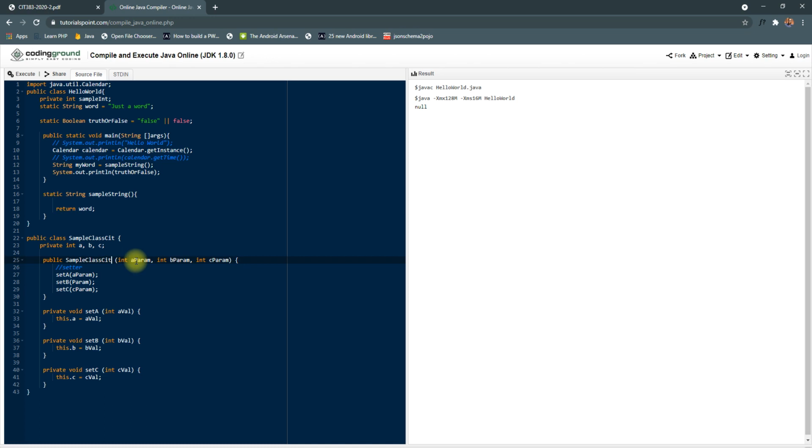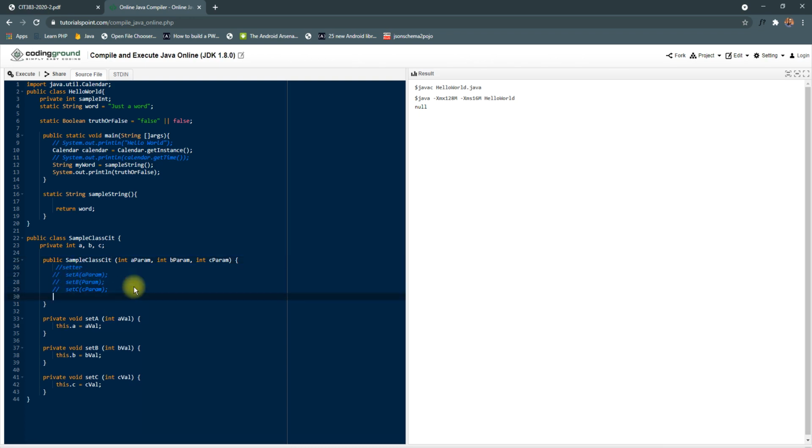So if I call this class SampleClassCIT, I must change my constructor to public SampleClassCIT, so that before this class can be used as an object, this constructor must be called to set the instance of these private variables in memory before we continue to run our application.